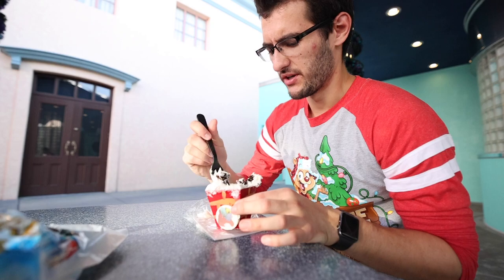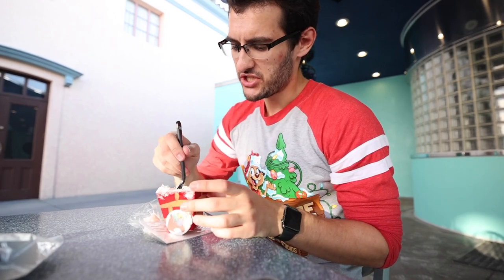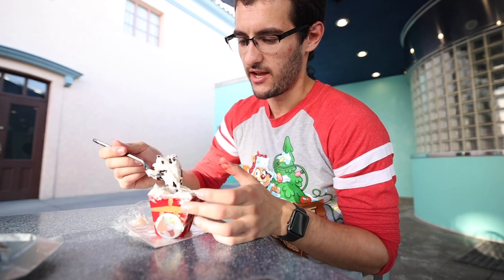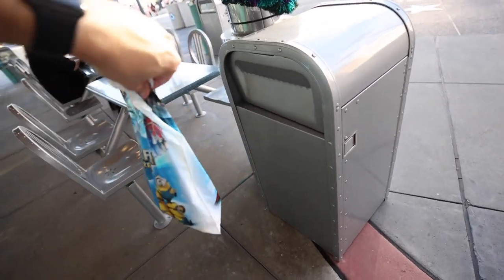It just doesn't really taste like much — kind of disappointed, honestly. Not disappointed enough to toss it, though, since I haven't eaten much today. I think for what it is it's a great idea, but last year's was definitely a lot better because this one is just standard chocolate cake with basically flavorless frosting. I'd put it at maybe a 5.5 out of 10 — I'm not impressed at all. The whole thing is essentially flavorless, even compared to the treats we had for HHN. The case line was also small — my first observation — barely had anything. I should have just gone for that trifle cake instead. This thing is going in the trash. Good idea, but last year's was so much better.